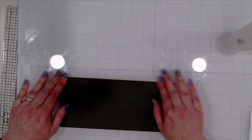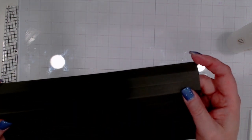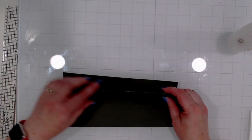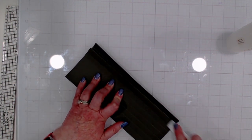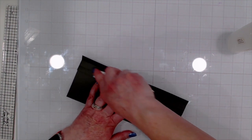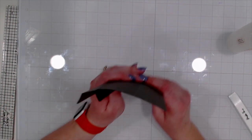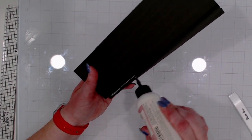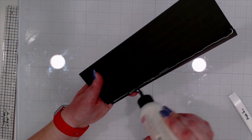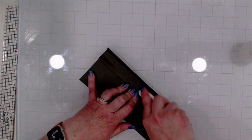Okay, so there's our first hinge. You're going to skip your next spot and you're going to go and fold the next two together. Okay, so hinge, skip this section, fold the next two together. Okay, so I'm going to fold these up. And I'm going to burnish them back and forth. Okay. So you'll see we've got our gusset, we've got our two hinges, okay? So we're going to glue the next hinge. Okay, fold and burnish that down.